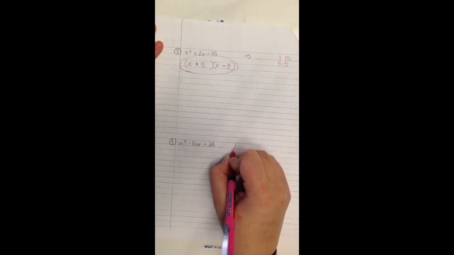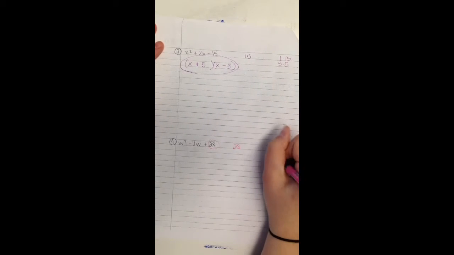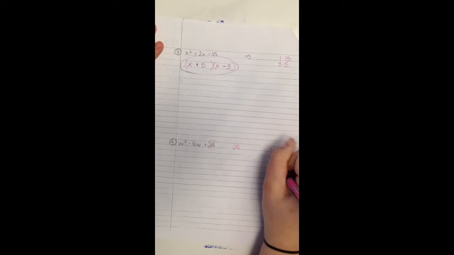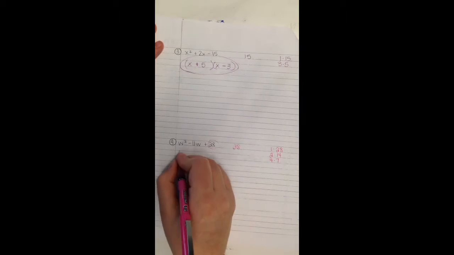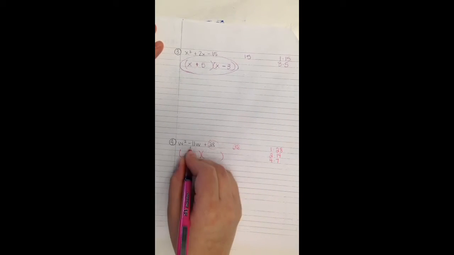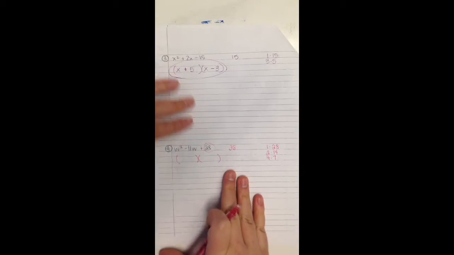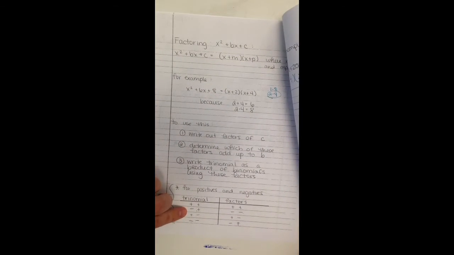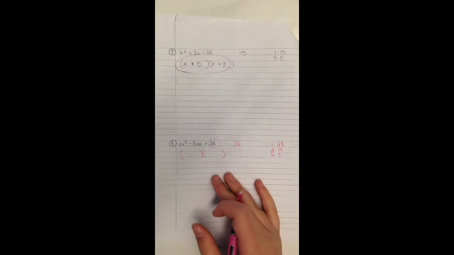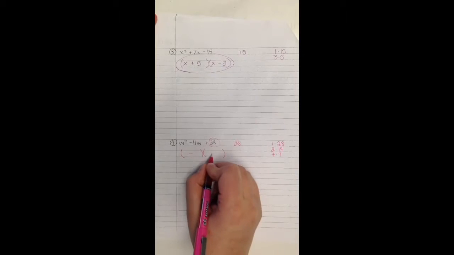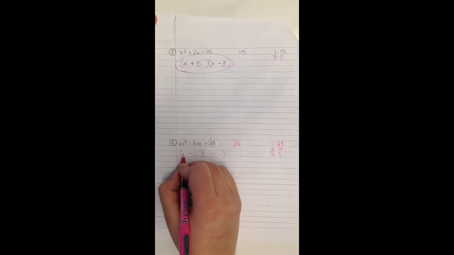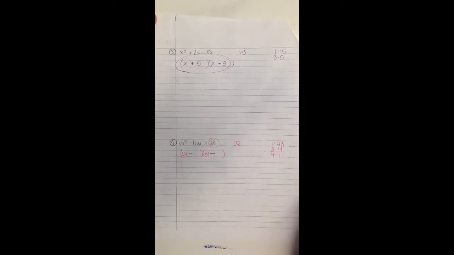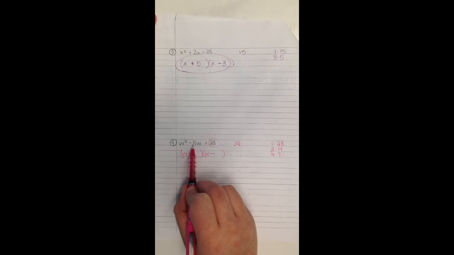I have 28. The factors of 28 are 1 times 28, 2 times 14, 3 does not go into it, 4 times 7. Okay? I'm going to have 2 binomials, and it's a minus plus. A minus plus gives me a minus minus. Now I have w's this time, so I have w's that come first. Let's find what makes negative 11.